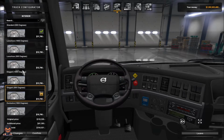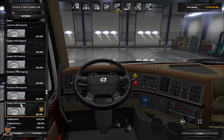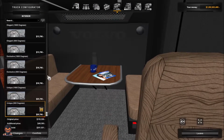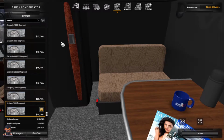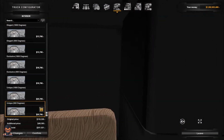Did something change here? No, nothing changed. Oh, wood, nice. Wait a minute. Oh wow, look at the seats. Wow. Oh my gosh. So where do you sleep in this place? In this thing, huh? Okay, let's continue, right?